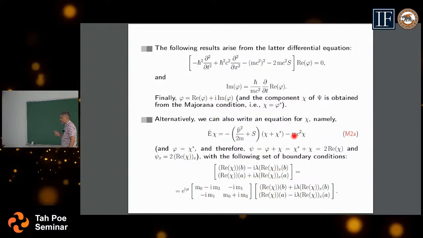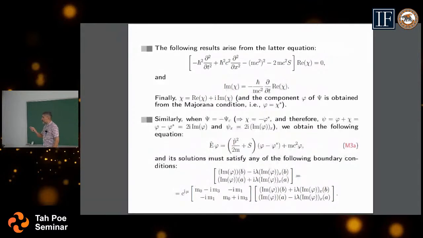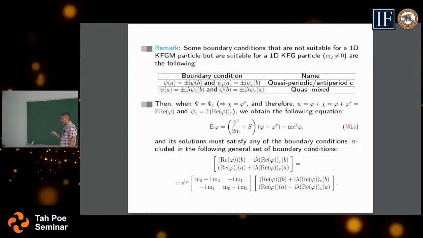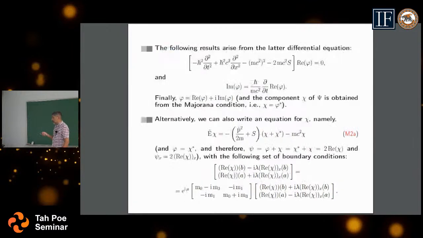If you prefer to use chi and not phi, you can do the same. You get general boundary conditions, and you get equations that are equivalent to these equations. They are really similar, in fact, because chi is complex. If you find chi from here, the other component is just algebra. It's chi asterisk. So the problem is really solved. So you can do relativistic quantum mechanics in this situation using just this equation, because the other component of the solution is just the asterisk of the solution of this. This is a really interesting result.